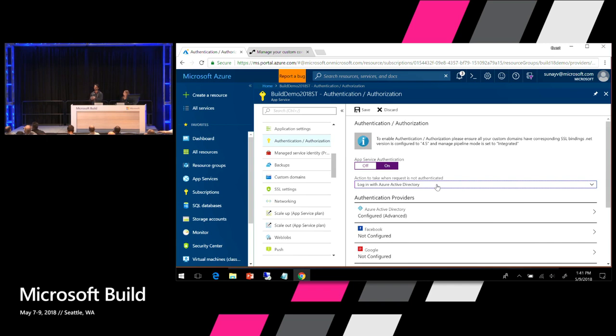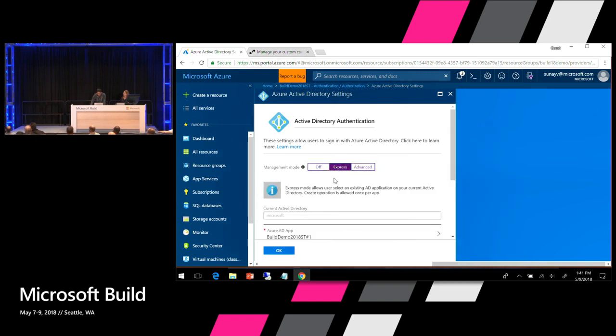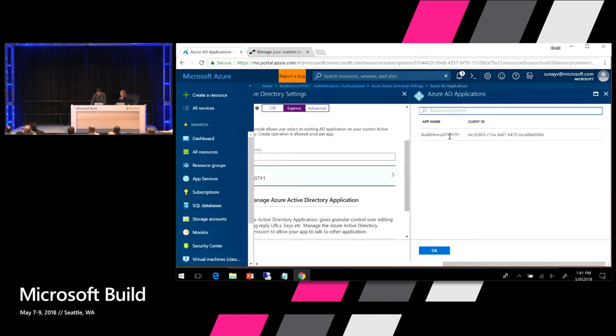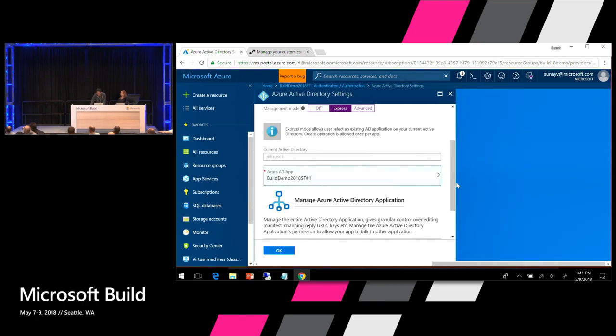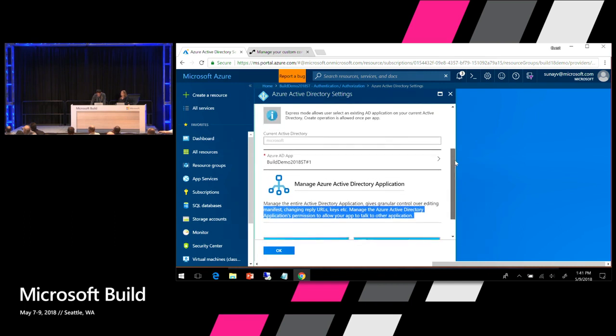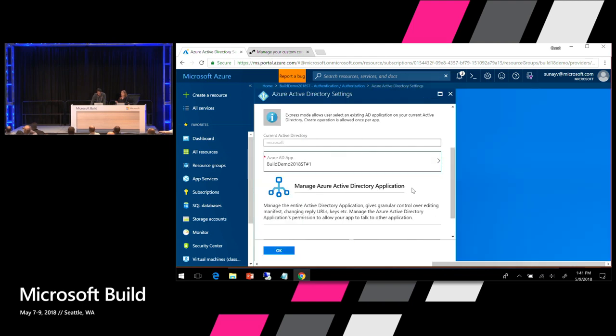It is possible to enable Azure Active Directory authentication on your website, but not on your APIs, right? So ensure that you do this. Then you go configure, and I have this configured already, but all you need to do is select an AD application. In this scenario, I could potentially choose a new one if it lets me, but it doesn't look like it. And once this is set up, now your API is protected and secured.